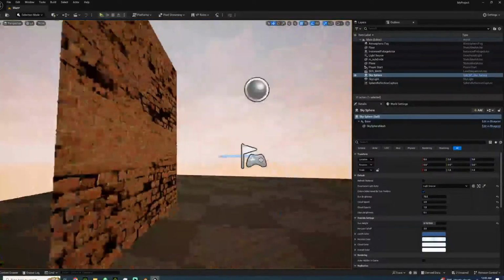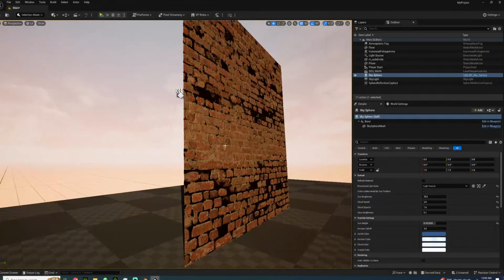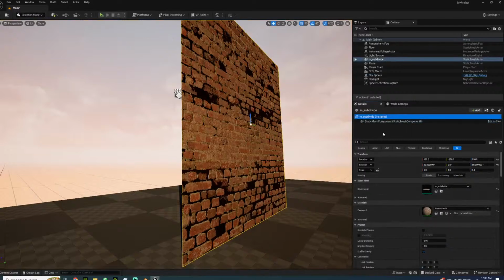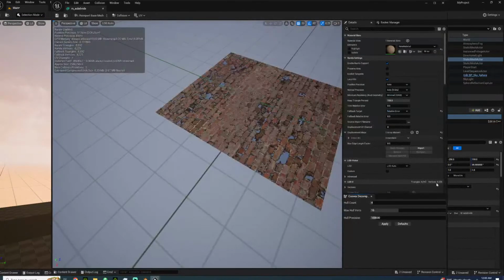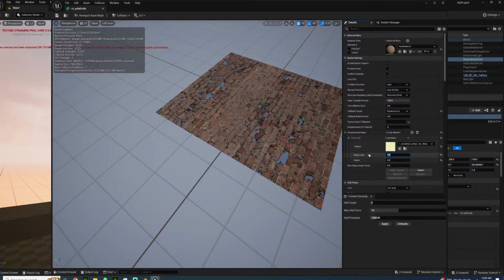Let's see about these things here. We'll get rid of them. Yeah, occlusion roughness metallic. Let's see. Go 10.